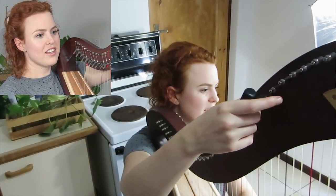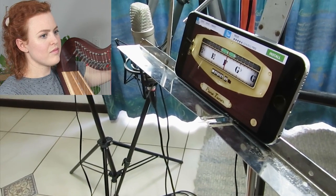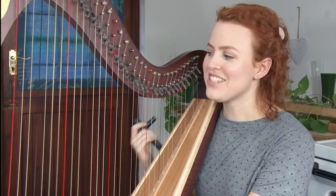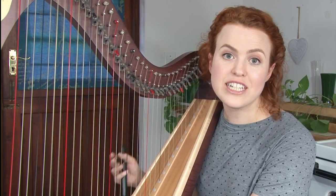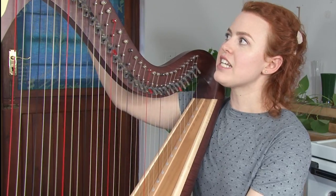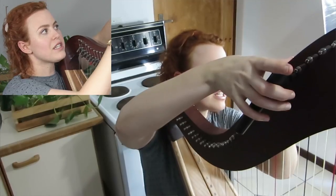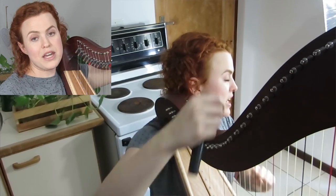Now let's just do one more note together. It's just a little bit sharp. There we go, now we're in tune. So you're going to keep on doing that for all the notes on your harp and eventually it should be in tune. If your harp is really new, you might find that by the time you finish tuning, some of the beginning notes are out of tune again — but don't get too stressed by that. It is normal when your harp is still settling into a new climate. Another thing to mention: if a note keeps slipping back to where it was before, you can put a bit of pressure on that string, pushing the tuning pin into the harp with your right hand as you're tuning it, and that will make it a little bit more secure.